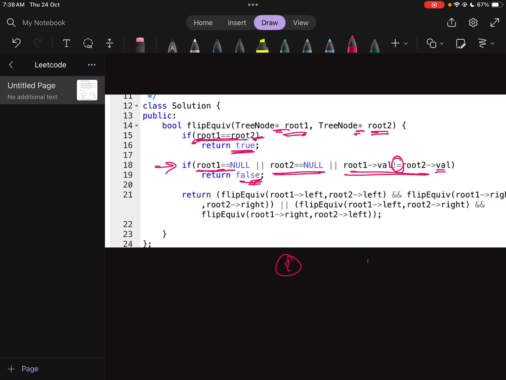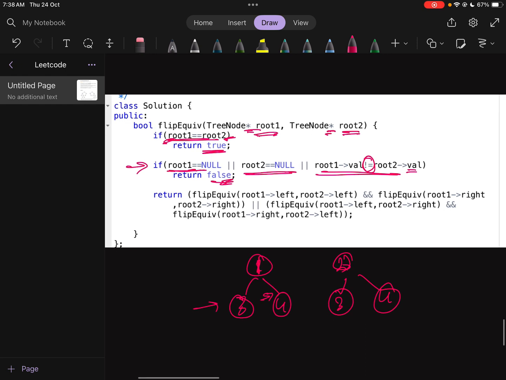For example, this is 1, this is 2, and below this is 3 4, and this is 3 4. Below the level, 3 and 4, left child and right child, are both the same, but at the root level this has value 1 and this has value 2. So these are not the same, that's why I'm checking whether the root 1 value and root 2 value are the same or not. If not the same, we don't need to check below the level. Just return false from here.